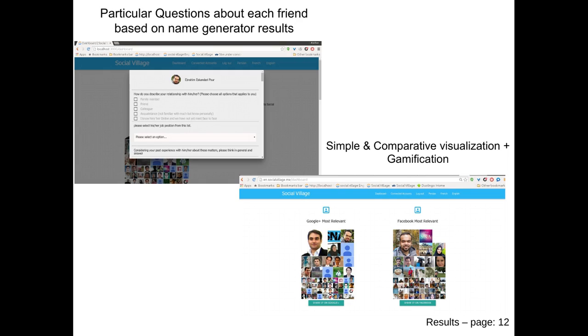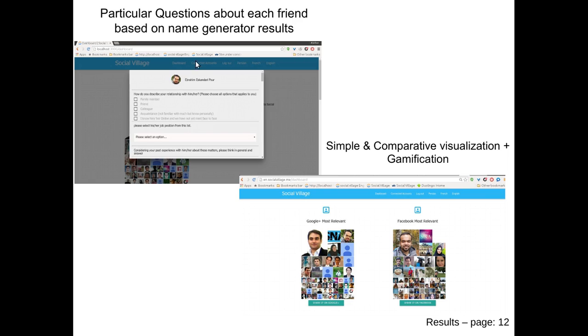Here we are saying that based on the kind of data we are gathering, you can know your social village more with this tool. People showed some outcomes, like they were interested, not interested, or so-so at the same time. But we told them that you can compare your social village in Facebook and Google+, and compare them to Twitter and LinkedIn. LinkedIn is a professional network. You see who is interacting with your content there. You are posting about your professional things, and you want to see who is interested in your work. And then this is the outcome of the name generator.